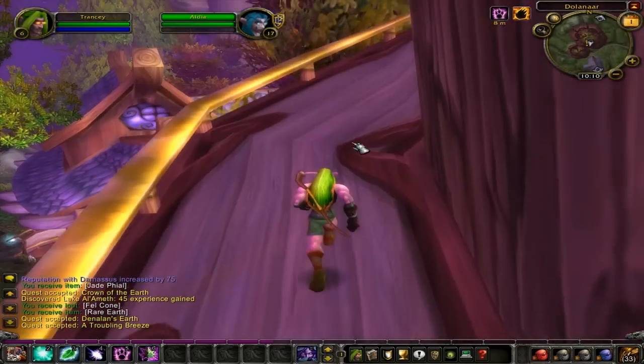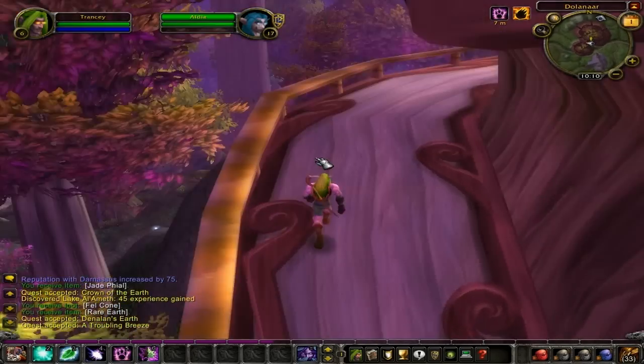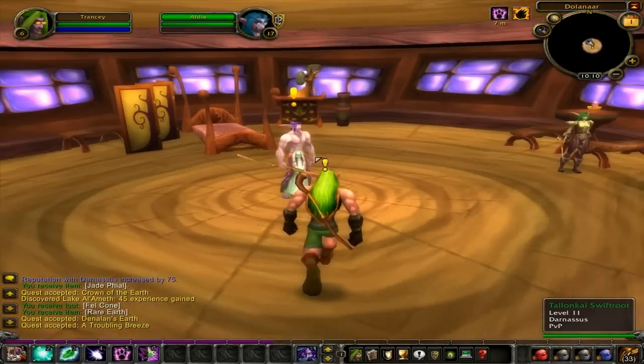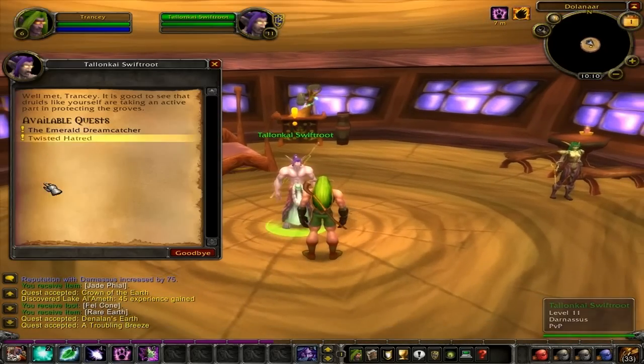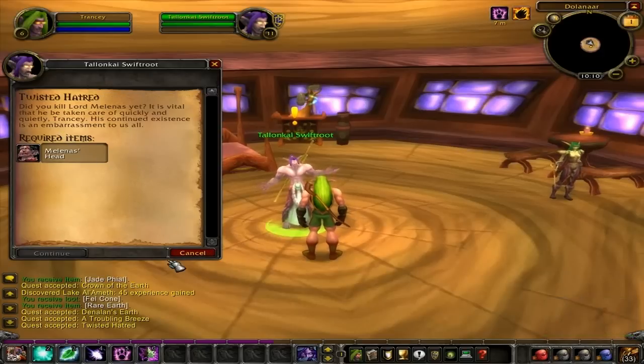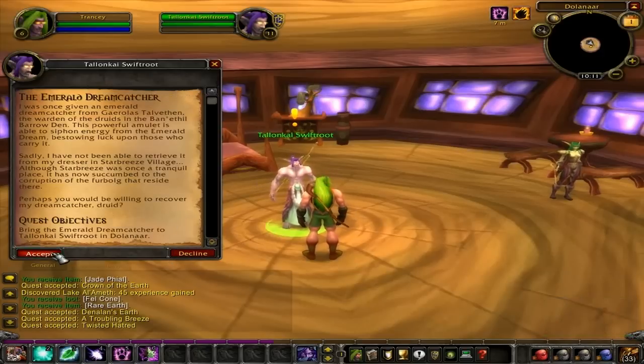The first quest is called The Emerald Dreamcatcher. All you have to do for this quest is go to Starbreeze Village and bring back the Dreamcatcher. The second quest is called Twisted Hatred. All you have to do for this quest is go to the cave behind this building and kill Lord Metalus.